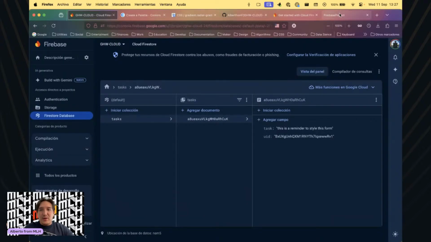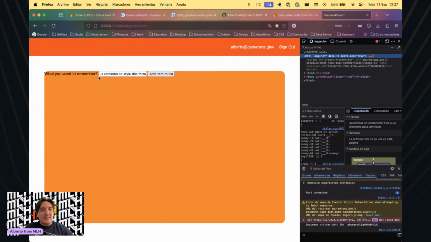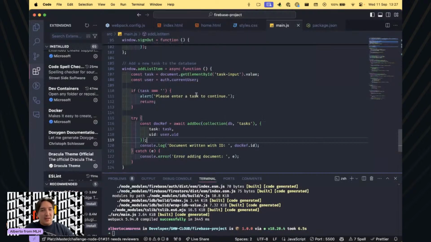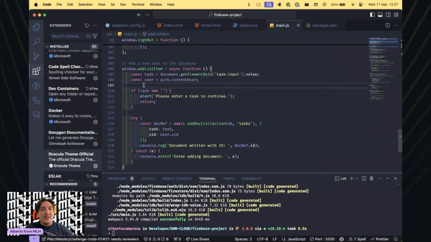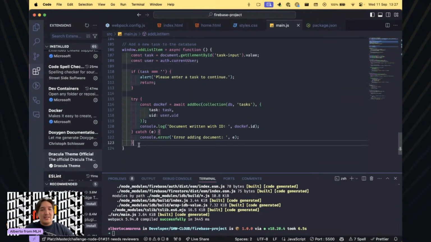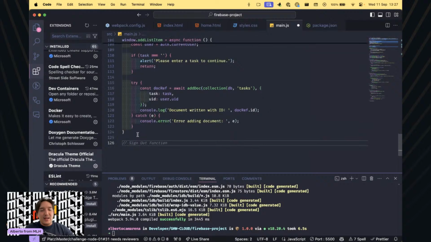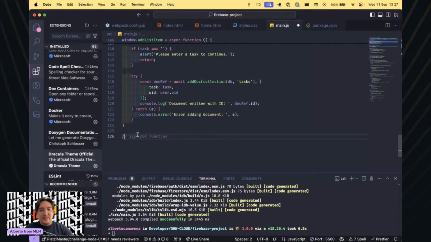So let's do what the task says and style this. And the other thing we have to do is start displaying all the tasks we have. So before updating the style, let's call get all tasks from database.